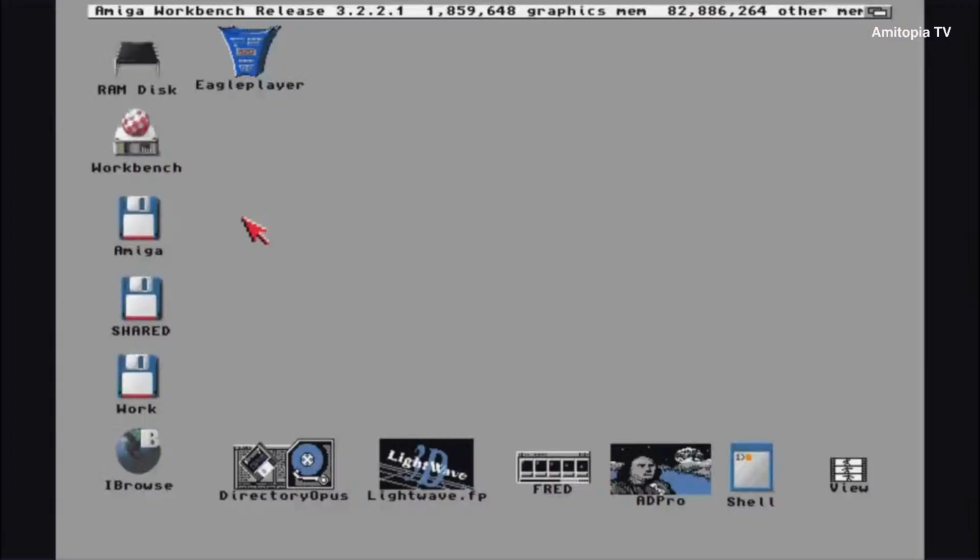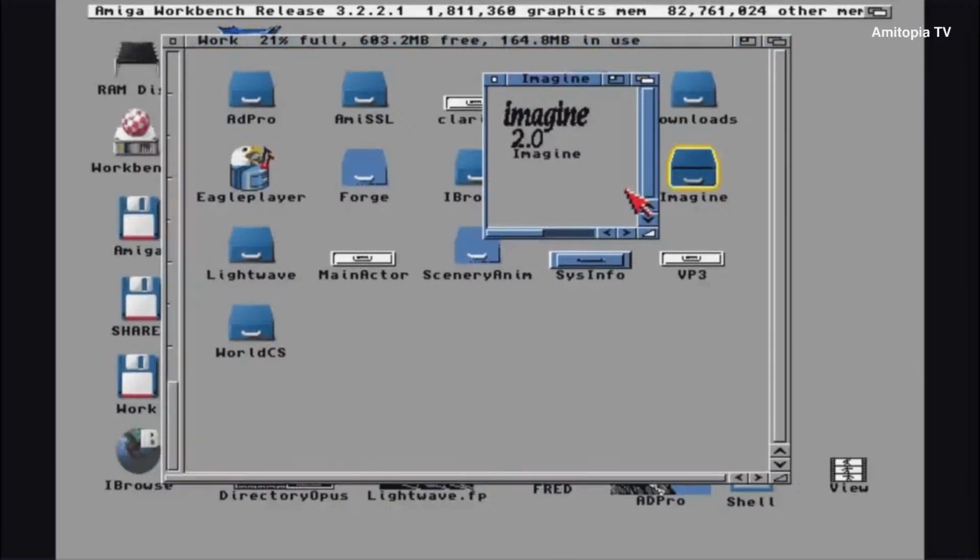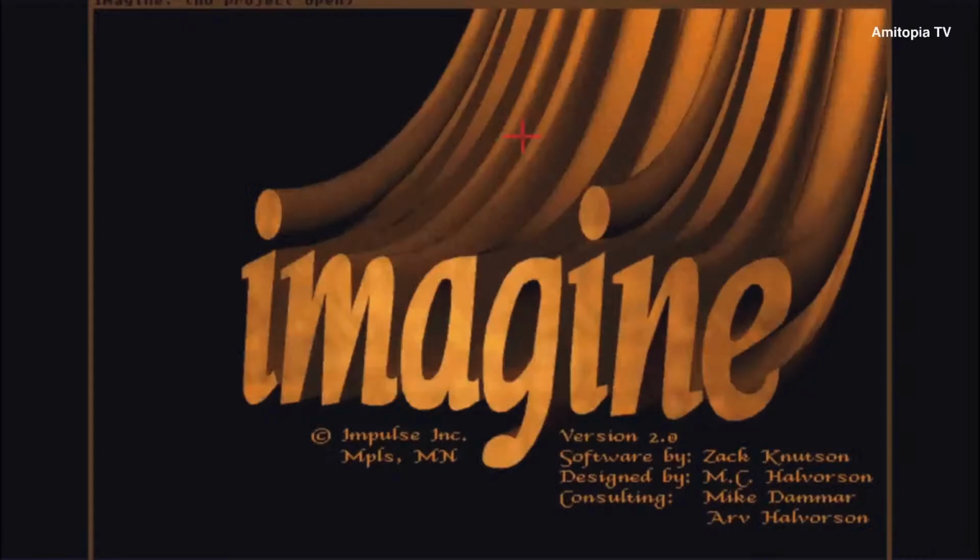Okay, we're back again, and I've rebooted the Amiga into PAL mode, all right? I think maybe Imagine has PAL and NTSC versions, which makes some sense because there is math and timing involved, and they may have just hard-coded NTSC or PAL. So now that we're in PAL Amiga, let's see what happens. There you go, look at that. So we're in PAL Imagine Amiga mode right now, and it's working.